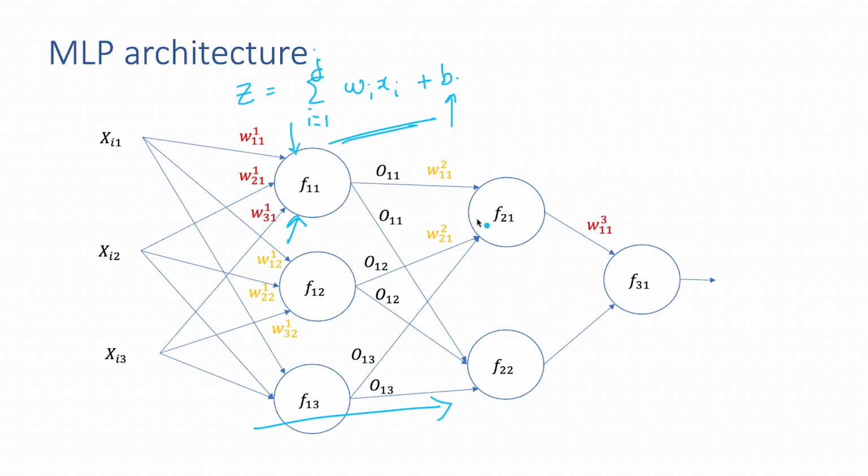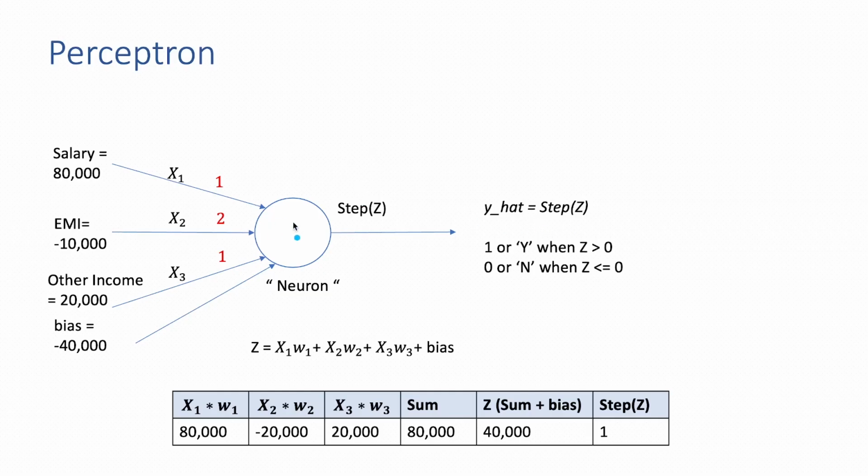In order to understand this computation a little better, we look at this simple perceptron. The simple perceptron here is a single neuron model which considers these different inputs x1, x2 and x3. x1 is associated with salary, x2 denotes EMI and x3 denotes other income. We have values pertinent to each and every variable, and there are weights associated with these different x variables. Now what we are doing is computing the value of z. The value of z is nothing but the weighted sum of all of these inputs: x1 multiplied by 1, x2 multiplied by 2, x3 multiplied by 1.